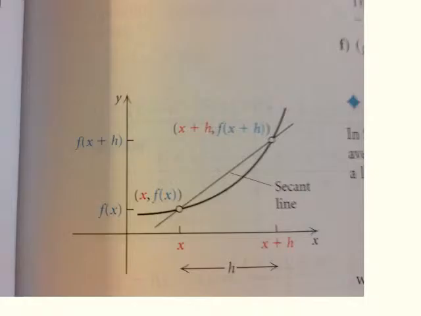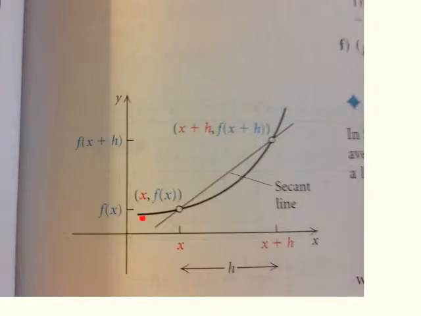And again, in calculus you'll be using that a lot more often. But instead of calling this the rate of change, we're going to call the ratio, or the slope, which is a ratio, y over x, the difference quotient. So let's look at this graph, and what I want you to get out of it is just what these labels are, because we're going to be using them in a formula.